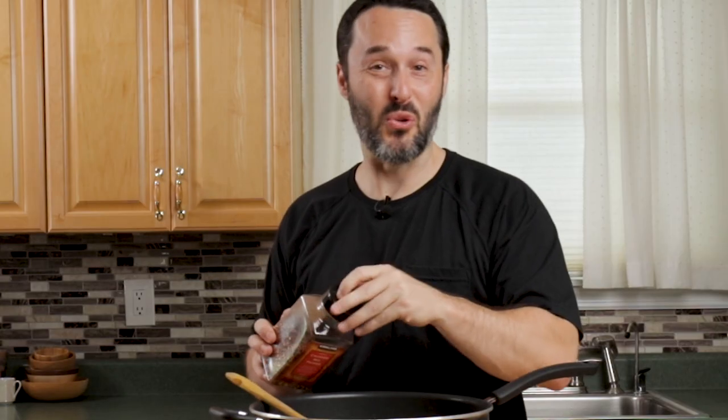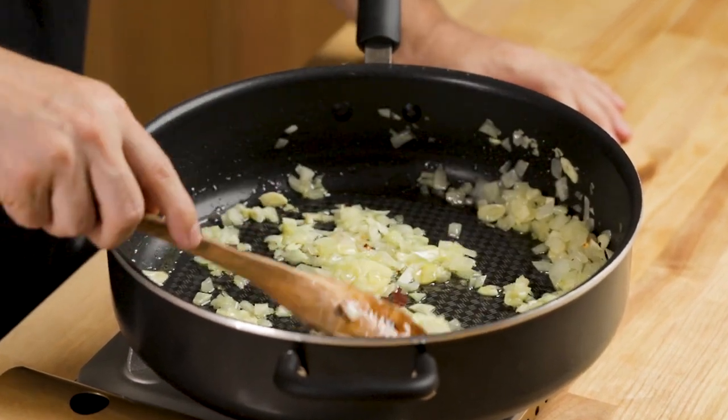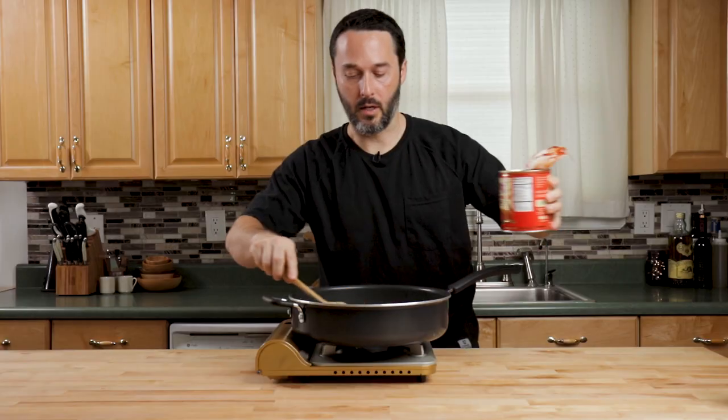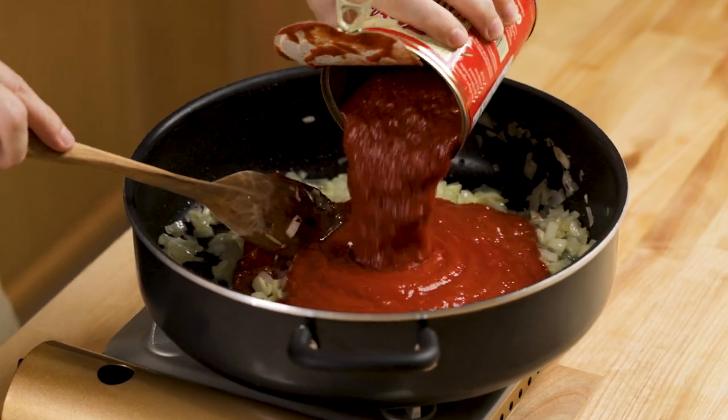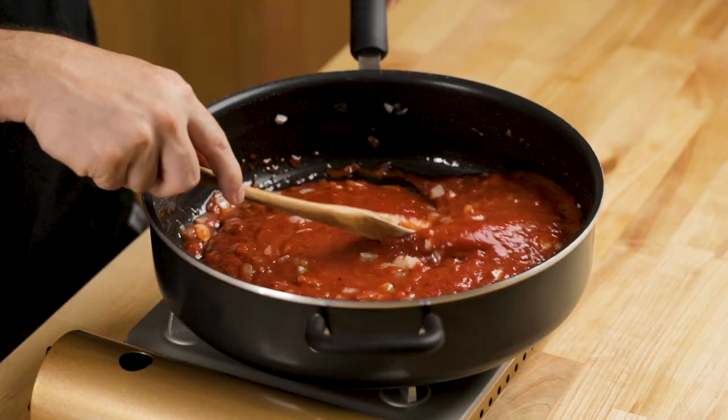I put the garlic in a couple minutes ago — I think I lost that footage. Put in a little hot pepper if you like; if you don't like it, don't use it. Let that hot pepper cook in the oil for about 20-30 seconds. Now we're going to get the tomatoes in and bring this sauce to a simmer. You might have to turn your heat to medium temporarily, and once it starts getting a little bubbly, bring it back down — you just want tiny little bubbles to cook and let it reduce a little bit.